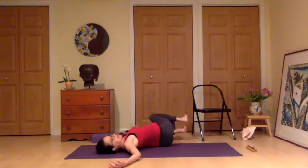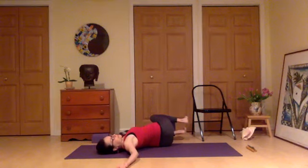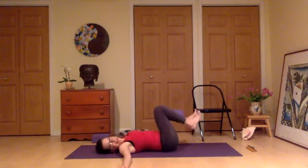As you inhale, stretch the hand that's on the same side of your knees further out to that same side, and then the shoulder that's lifting up off the floor, invite it to get heavy with each exhalation. So good, come back. Either rest, or let's try that once more, now that you know where we're going with it.